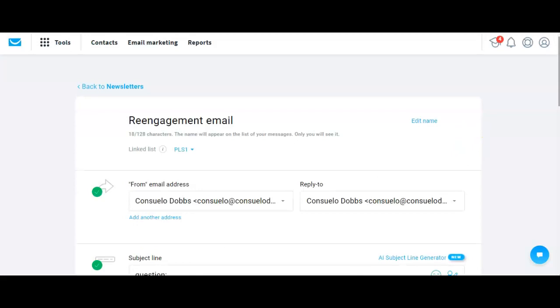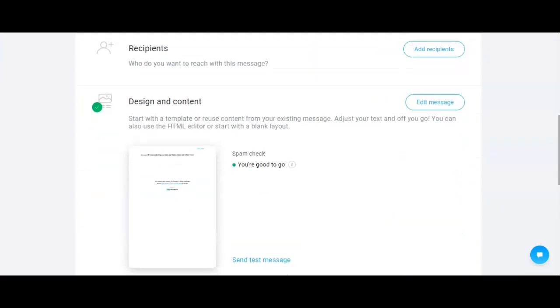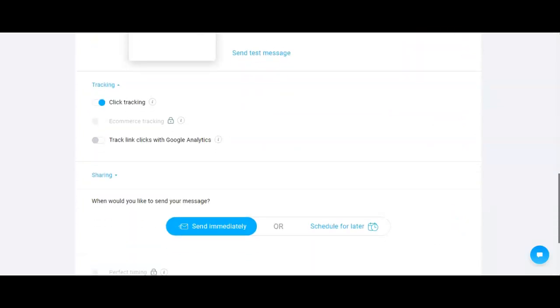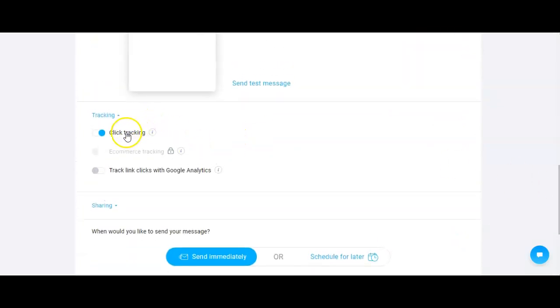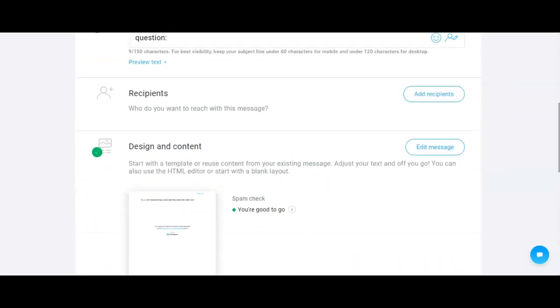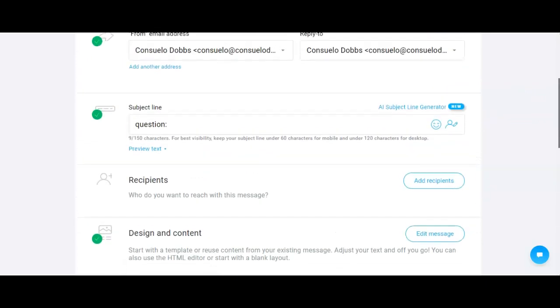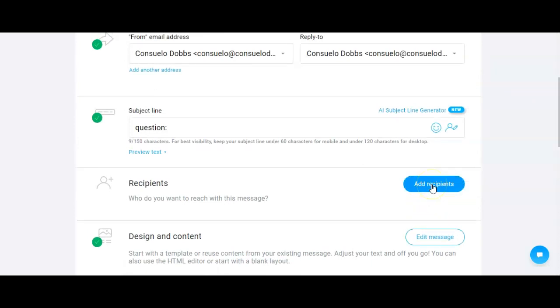All right. So we have our subject and our body. That's it. So now we're going to go ahead and schedule this email. Of course, you have click tracking that tracks how many opens, how many clicks, whatnot. I'm more interested in opens, and this tracks clicks with Google Analytics. I'm not dealing with that right now. Then it says down here, let's see if we skipped anything else. Oh, of course, let's back this up. Sorry. Add recipients.